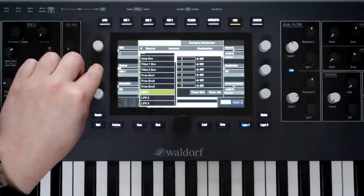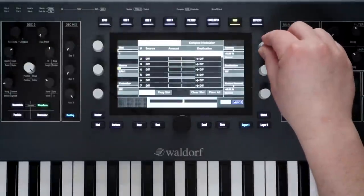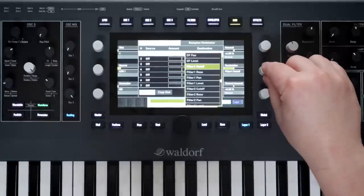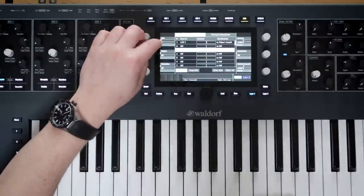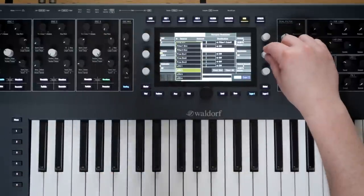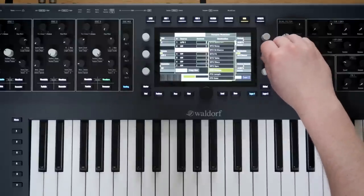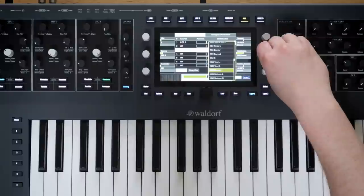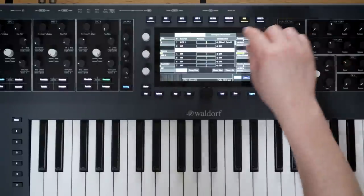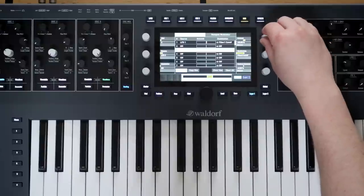And obviously everything's modulatable. Just quickly touch on the modulation here. Let's modulate filter one with LFO one. Whoops. It would be nice here if you just twist the knob actually. Filter one cutoff and LFO two. We will put on filter two cutoff. There we go. Got no amount on yet. Let's turn the amount up on both of them.